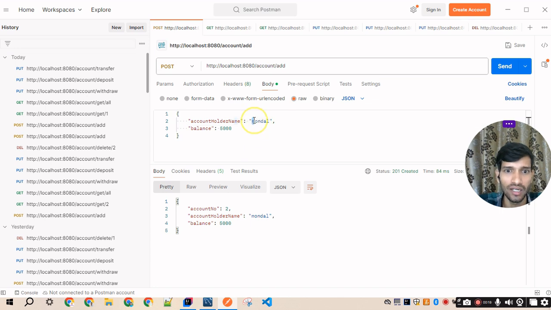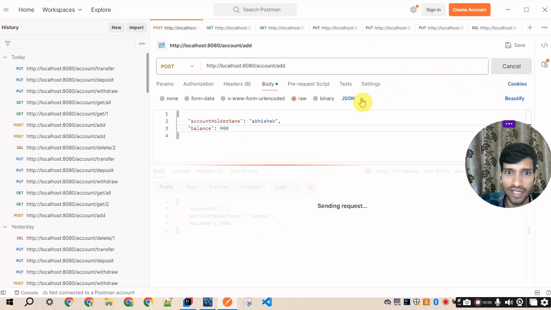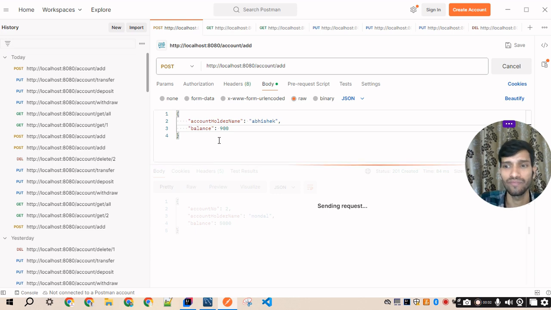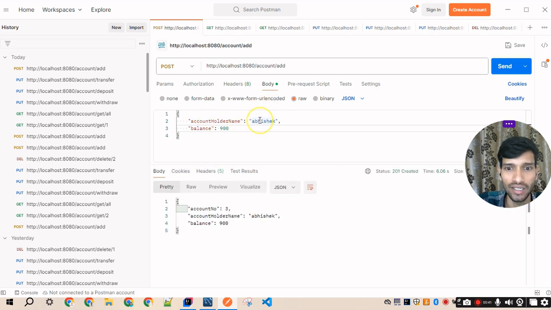Let's name the account holder Abhishek, and it has 900 rupees. So create, 900 rupees will be added. This is the new account, just to verify whether the transfer is working fine or not.